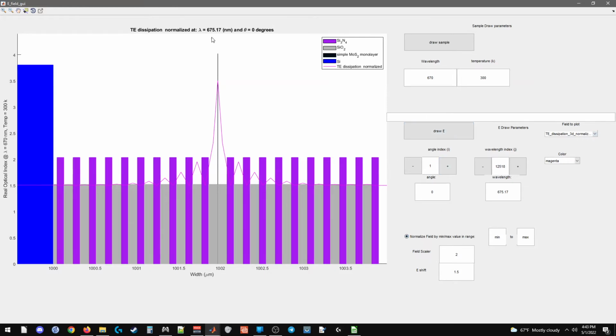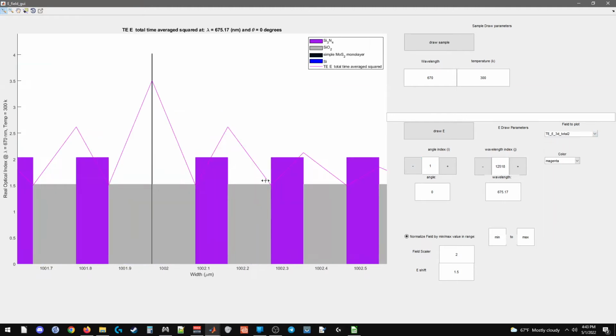One last thing. So this plot, as we have it here, is kind of jagged, right? And that's because the electric field only needs to be calculated at boundaries. Now, dissipation is given the value as being at the center of the material, and electric field is at the border.